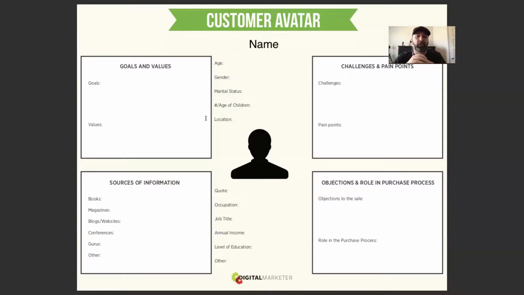If you don't have any market research or information on who you're serving and the problems you're fixing for them, it's going to be just blandvertising, where you're sending out stuff that's vanilla and doesn't resonate with anyone. So that's really why you need to focus on this customer avatar sheet, fill out the goals and values, and dig into sources of information. Find out what kind of books and magazines they read, what blogs they follow, and what gurus and leaders within your industry they look up to, because you can target those communities.